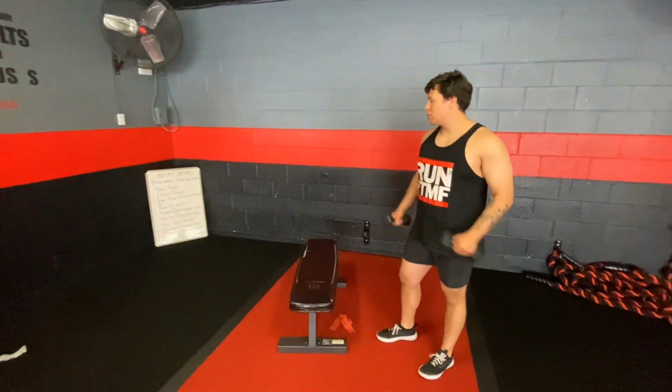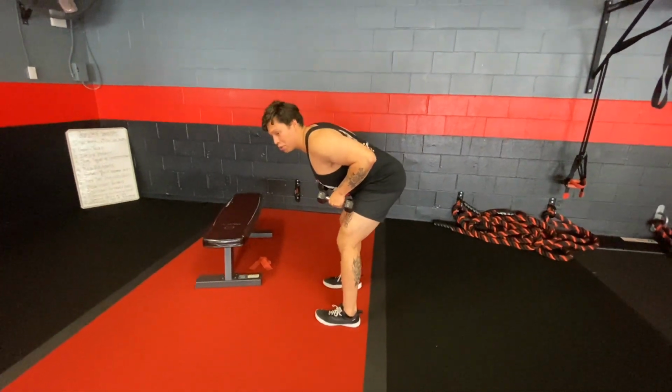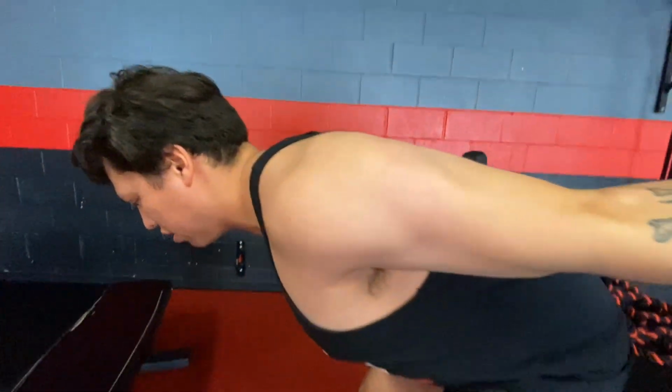Number six, we're doing bent over tricep kickbacks again. We gave away all of our dumbbells, we're down to our last 5 and 8 pounders, so grab something that's a little bit more challenging. You're going to be bent over, hinging at the hips, booty out, 90 degree angle, and you are kicking those triceps back. Make sure you really get that squeeze, working the heads of that tricep.